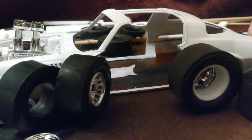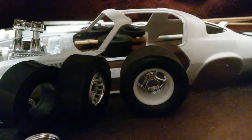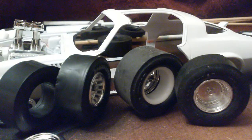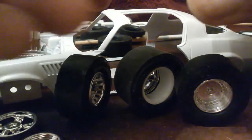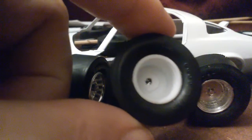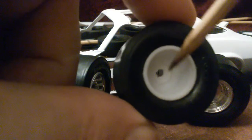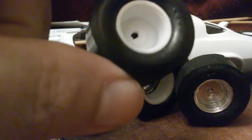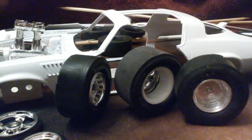So I'm sitting here trying to choose, okay, Snow White, what kind of wheels do you put on her, right? So I have this Centerline here, so I'm thinking, okay, I could just do straight up chrome under there, which would look wonderful. It would match with the engine. Or I could do something like this rim right here out of the double dragster kit. And then, of course, I would try to put some kind of Chevrolet chrome rim insert right there. Cover that up. And I'd have the white, match the body color, and then the chrome insert. I could go that way. It's not a problem. I could go straight up chrome, right? Just straight up chrome. That's good.